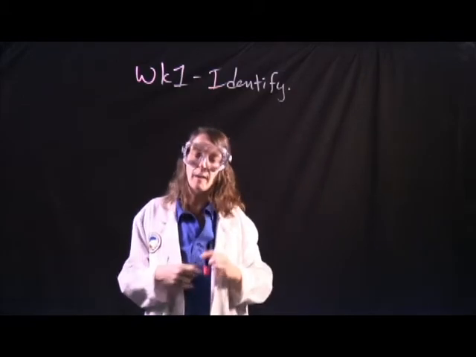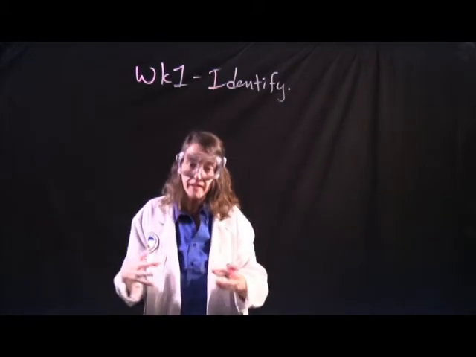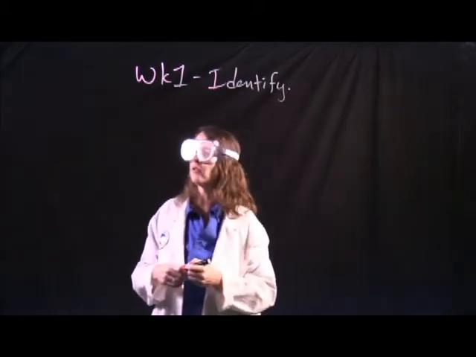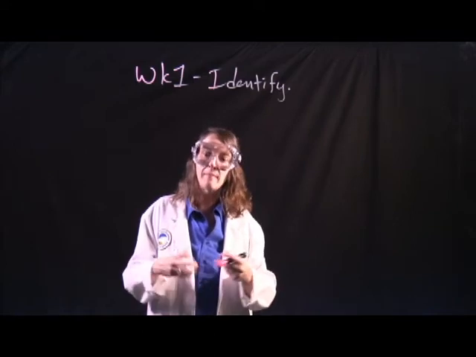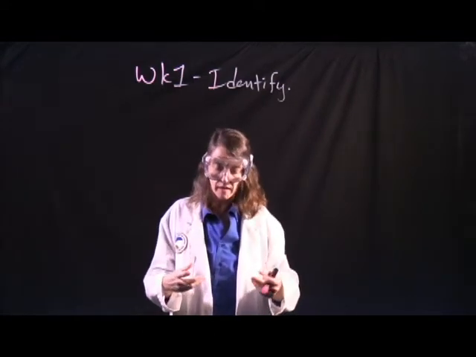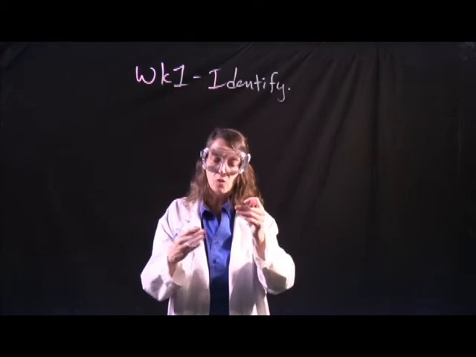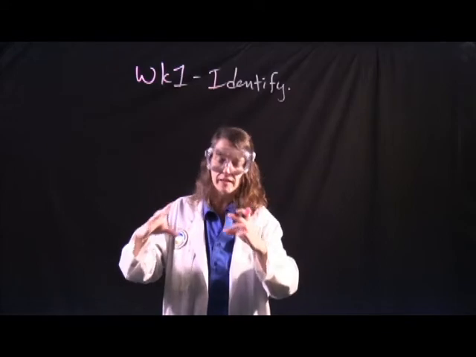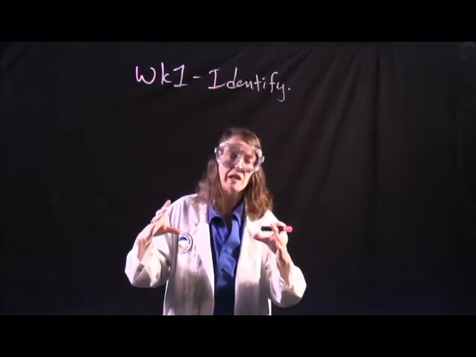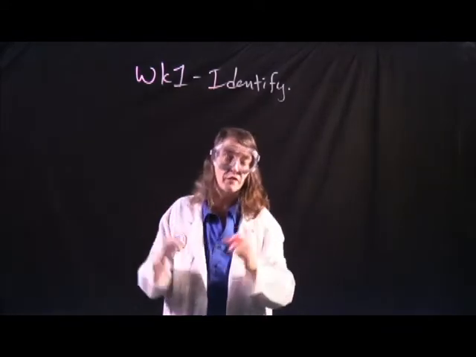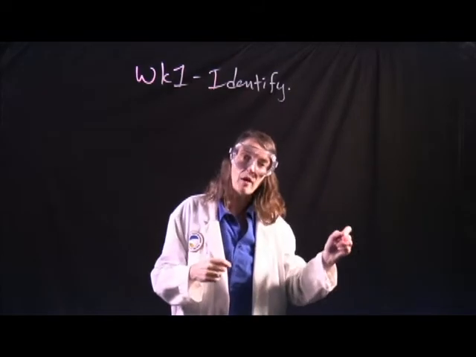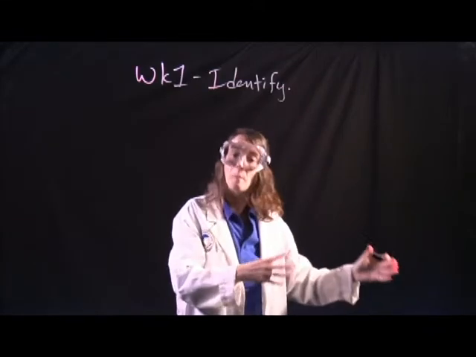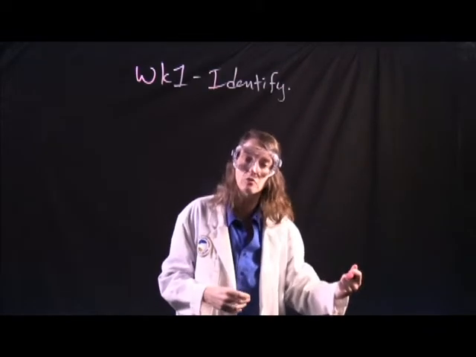So back to the compound identification. When you find the experiments in the write-up that allow you to determine the identity of the compound, you will want to be mindful of using controls. Now, your compound is going to be one of a list that we have available in the lab manual. There's, I think, 15 or so different compounds, and your compound's one of those. In the lab, on the day that you do the experiment, all 15 of those compounds labeled will be available for you to use as controls.